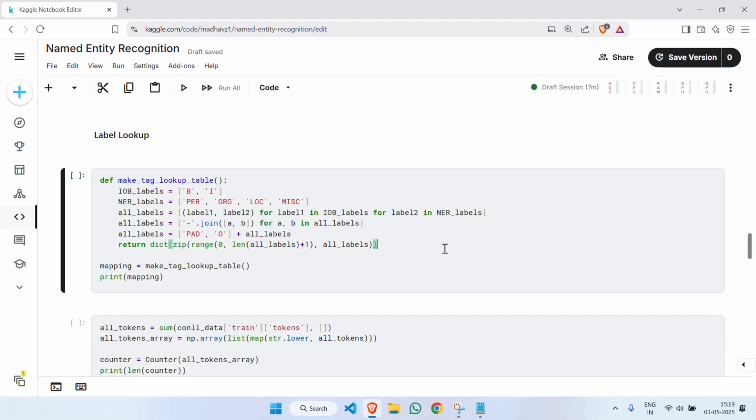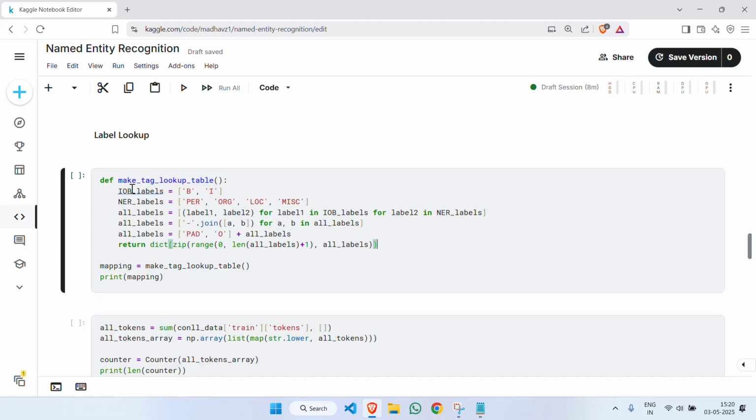After that, I have created a function called make tag lookup table. This lookup table will give us the lookups of names like person, organization, location, and miscellaneous like countries, rivers, etc. Here I have IOB levels.